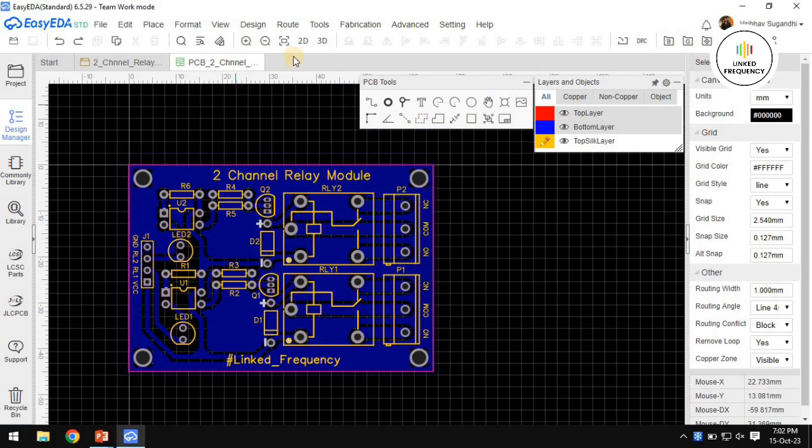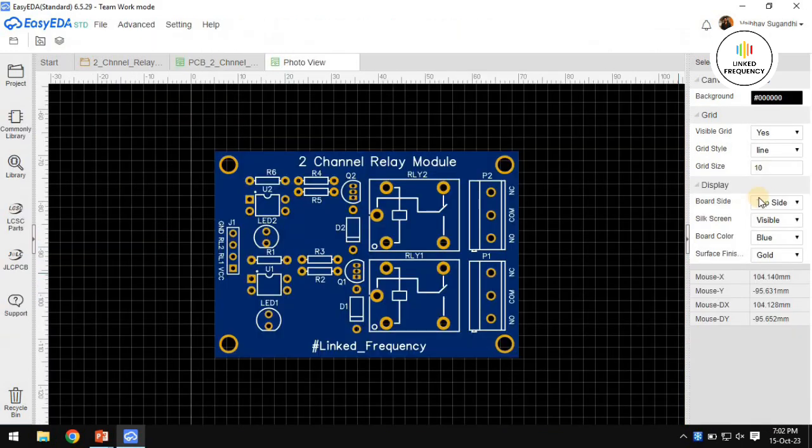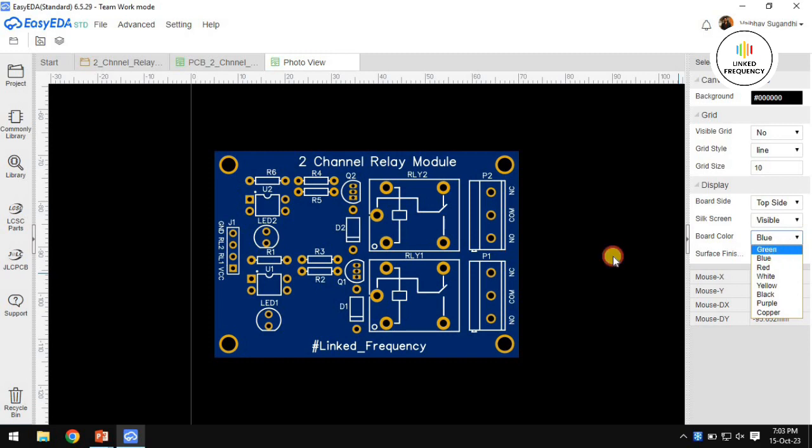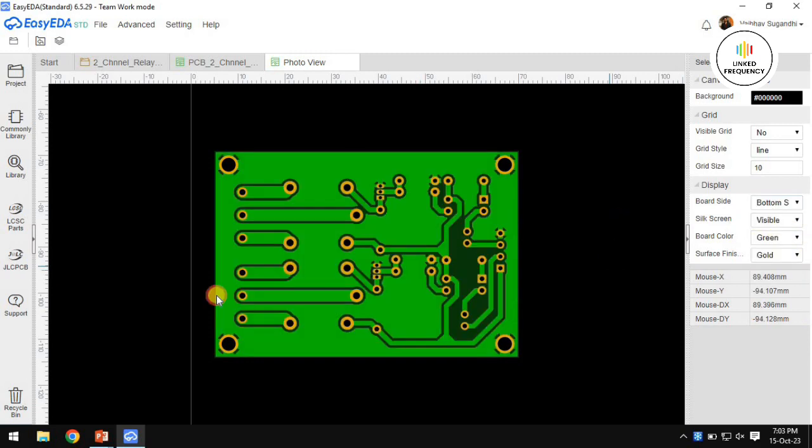This is how our two-channel relay module looks. And if I go to the 2D diagram, this is how it looks on the top side. And if I make it green, this is how it looks. And on the bottom side, this is how it looks. Again, this is a single layer, not even a single jumper is used in this entire circuit, and all the tracks follow the IPC standard, not using a 90 degree anywhere. If I have created a 90 degree, then I have solved it by using a triangle solid region.